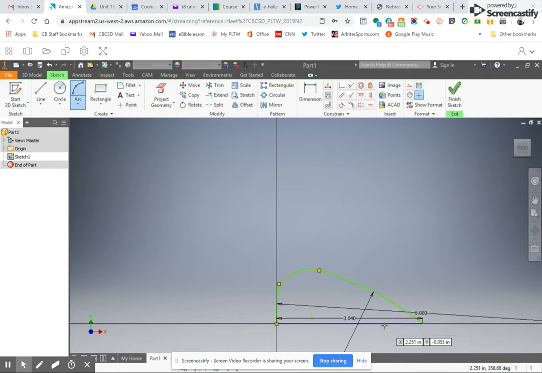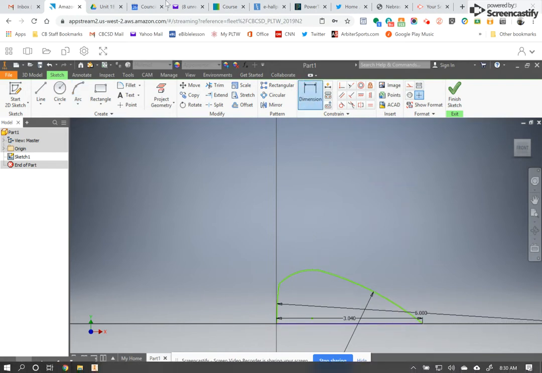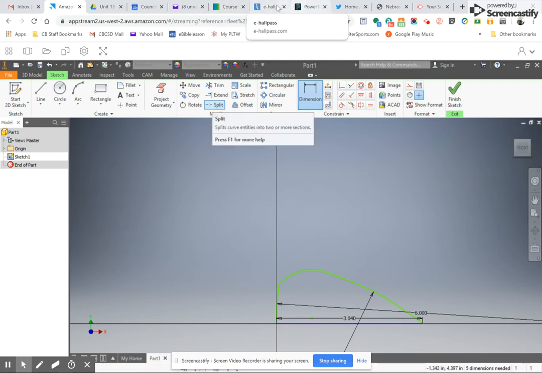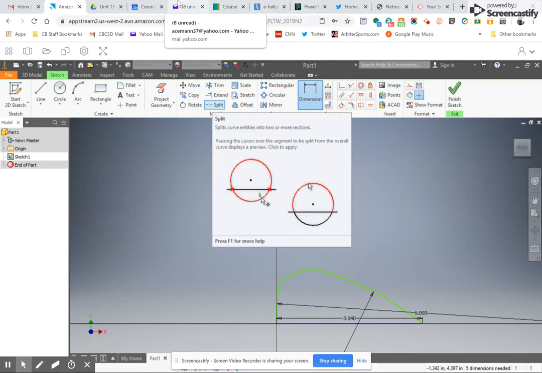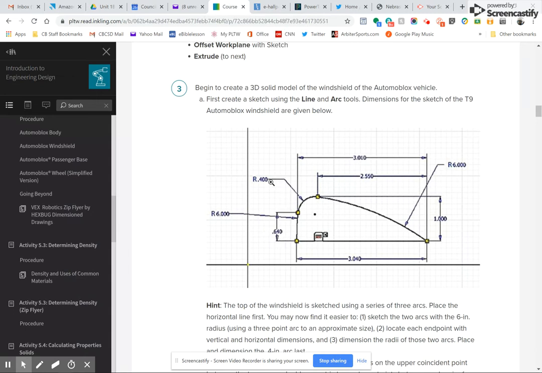All right, now we got to create the dimensions as they're supposed to be. So some dimensions that we're aware of are this radius. So we'll do this one right here. The vertical distance from this point to this point of 0.64.